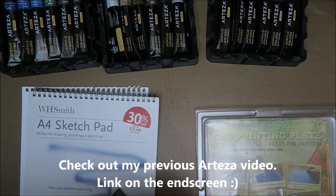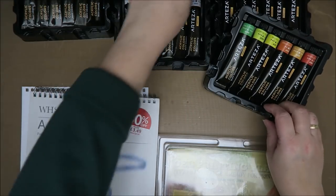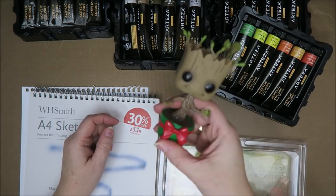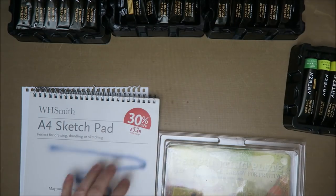And I have to watch out that I don't work over here. So I really need to put them all the way over there. So I have to take a Groot off my desk. Whee! It's a Christmas Groot. I like it so much. Oh, stay put, Groot.